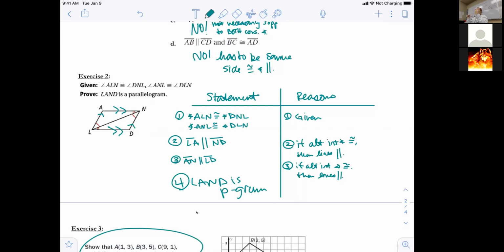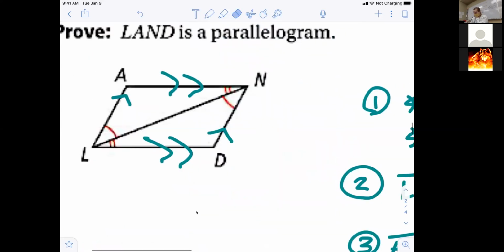Drew's got it. Who else has got it? Caleb's got it. Show me with your fingers. You see a bunch of hands. JJ, which one do you think? Good. Which is which number? Number 1. I want it to be number 1 because I found 2 pairs of parallel lines. These guys are parallel and these guys are parallel. So JJ knew that we had to do 2 sets of parallel lines.